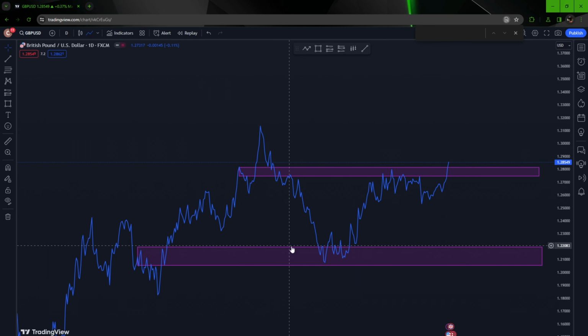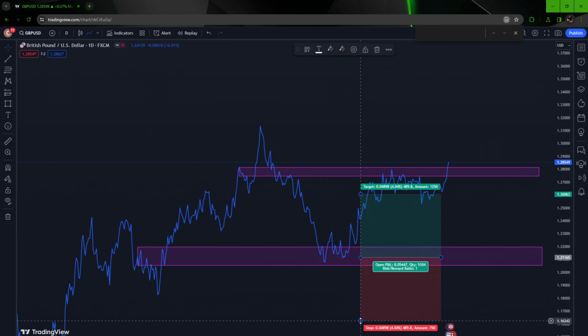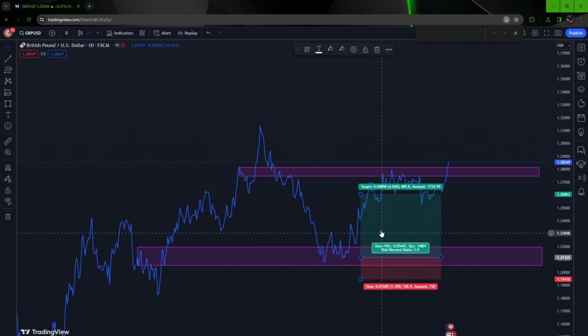What we do is we make them rectangles because it gives us a lot more area to work within because nothing is exact. As you can see, it sort of pops through and it goes back. So you never know of an exact area. But what it allows you to do is manage your risk. So if you had taken this trade long, you would have had a stop loss down here. So let's just show you. You would have taken it long and you would have had your stop loss underneath this area, and then you would have had your take profit above. And that's generally what we do every single time.